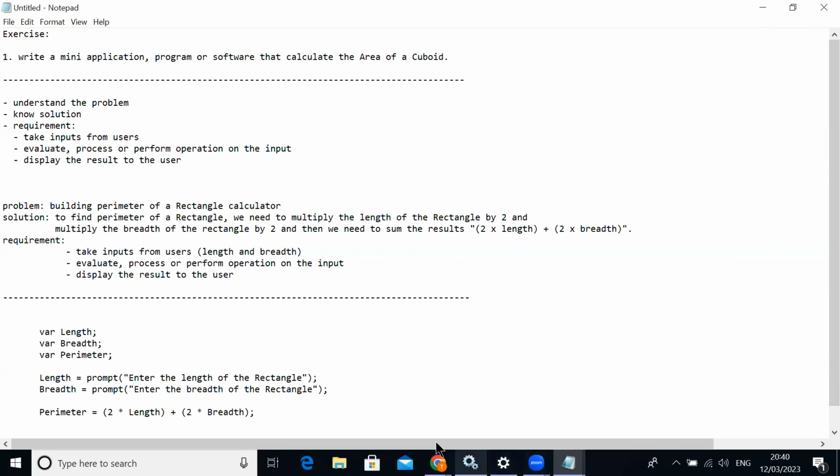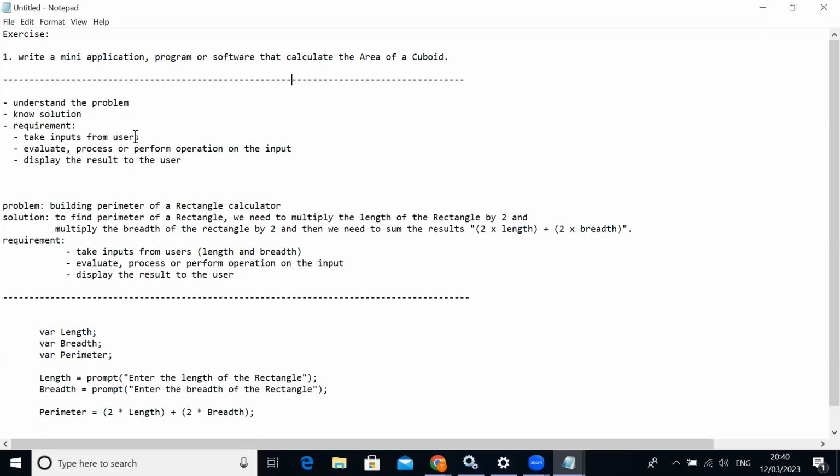Okay, so like I said, before you start writing your program or your software, you need to plan. You need to first understand the problem, you need to know the solution, how it's being solved personally. You need to be able to solve it personally. Then you know how to direct the computer to solve or teach it. Then we have the requirements, how your software should behave. So how is your software going to behave?